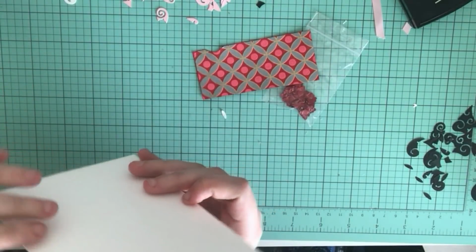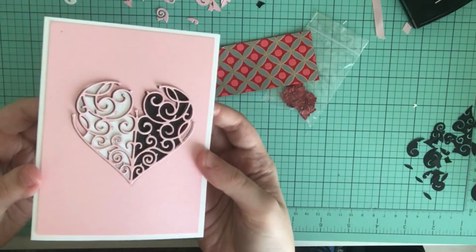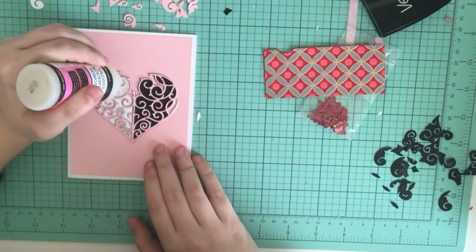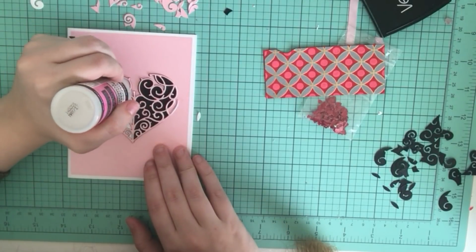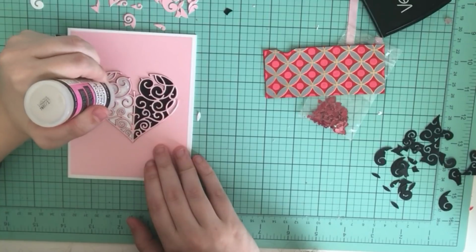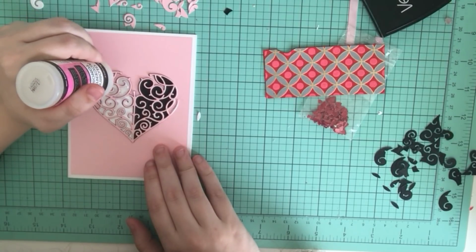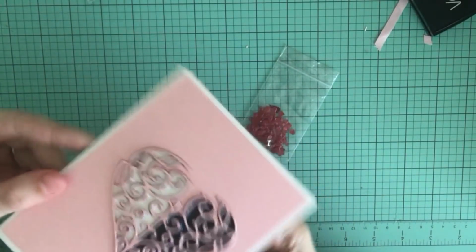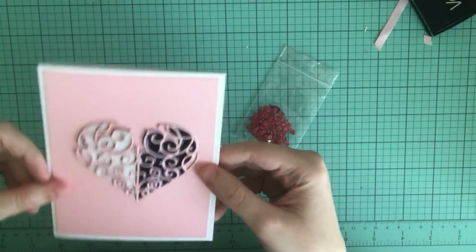So here I'm just trying to show you guys how dimensional that heart has become. And then now I'm going to add my glossy accents. And I try not to hit the heart with the glossy accents, only on the inside pieces to really make it look like stained glass. Okay, and here I'll zoom in. I really love how that turned out. The camera is not really picking it up, but it's really pretty.